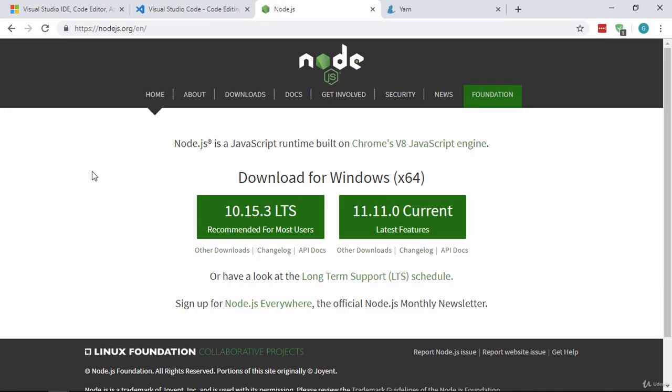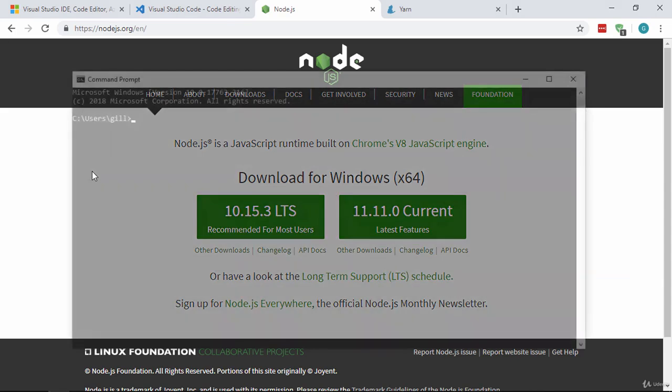We will need this because we are going to use npm, which is the Node package manager, which comes as part of the Node installation. I have this LTS version that you see highlighted here on the screen installed on my machine. You could also use the current version, but it's not really necessary to use a newer version. This LTS, this long-term support version that is, will do fine.